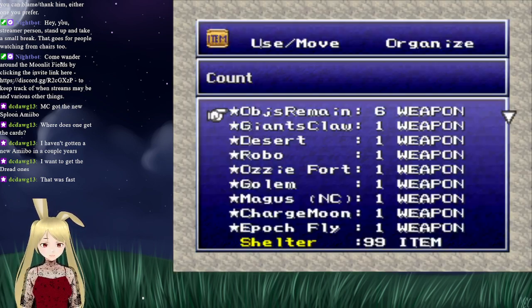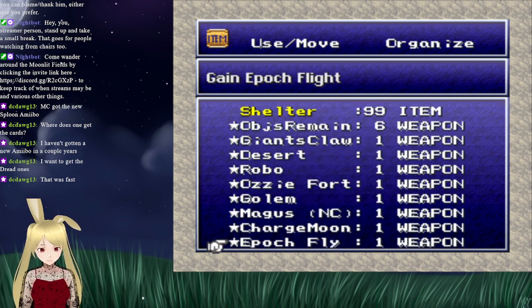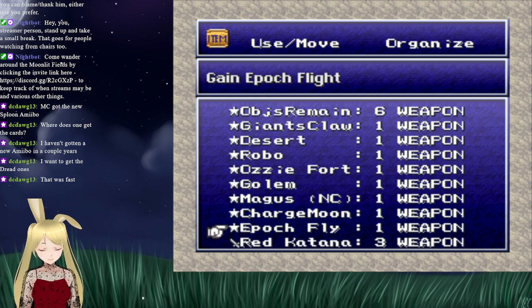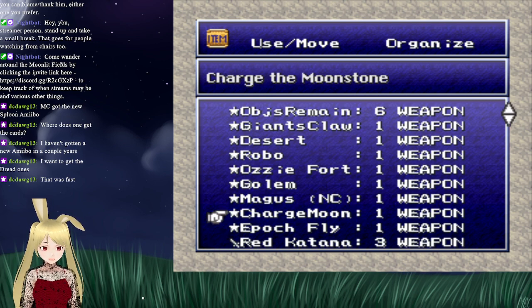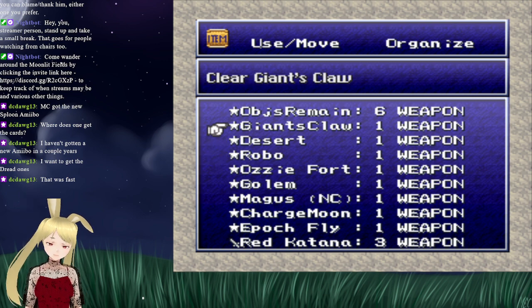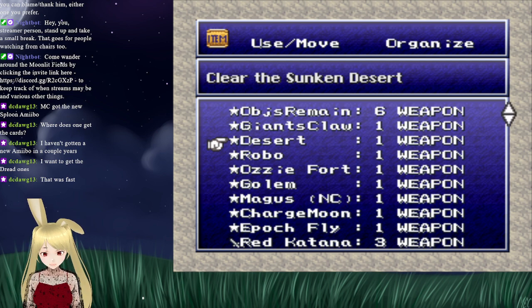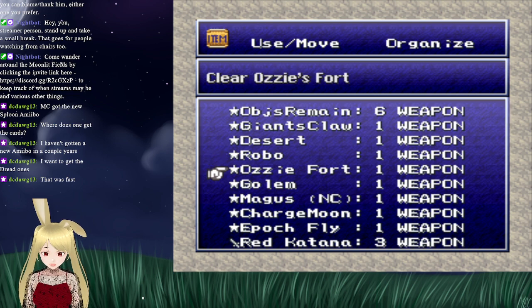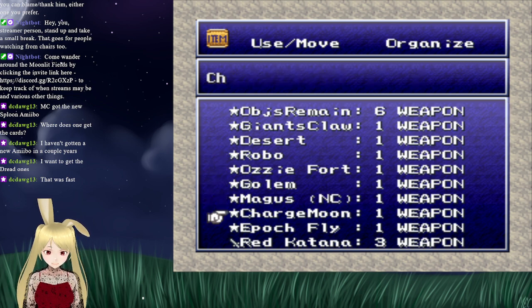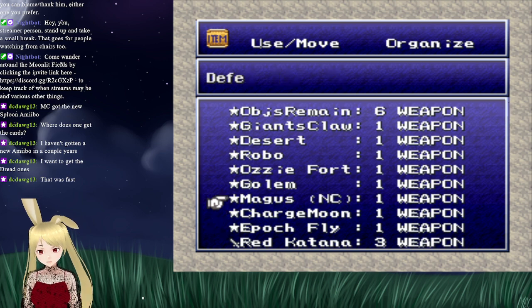Okay, so let me look at this again. I have no need for the pendant, depending on where Robo is. Giant Skull needs Thomas Pop. Desert can be done at any time. I just need to be strong enough. Robo's just wherever Robo is. Ozzy's Fort sucks. It depends. I do need to find the Moonstone. Moonstone and Thomas Pop are the main things that I need to find. And the wing at Jets of Time.